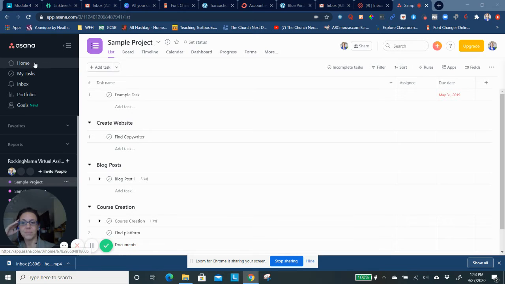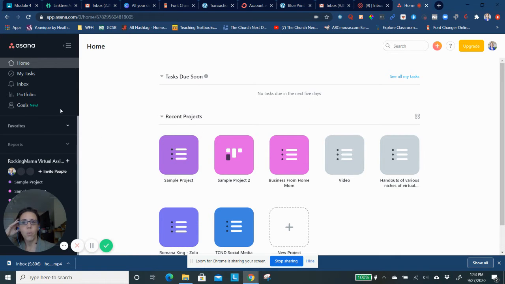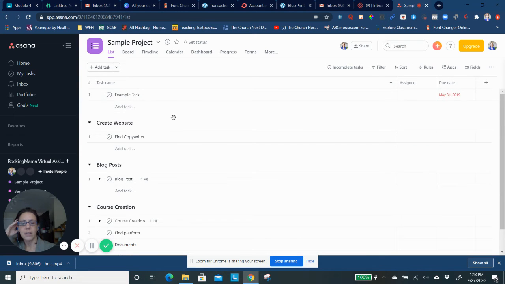When you log in, you'll see the screen. There's plenty you can do on a free account. Don't let anybody tell you that you need to get any kind of paid account for Asana. So let's look at what you can do within Asana. This is a traditional task management type setup, and you will see that there are two different styles of task management. Either the list view, which is what Asana typically is, or the Kanban view, which is more of a Trello.